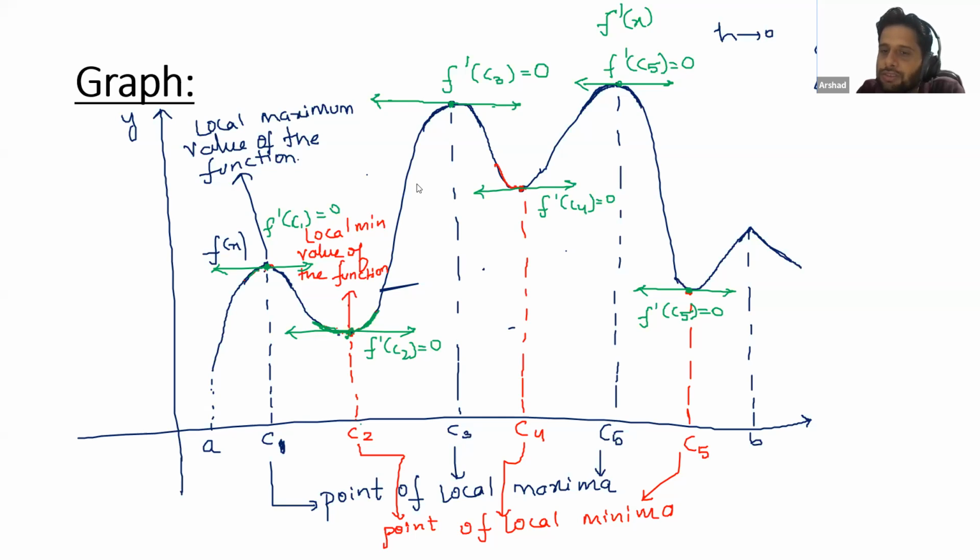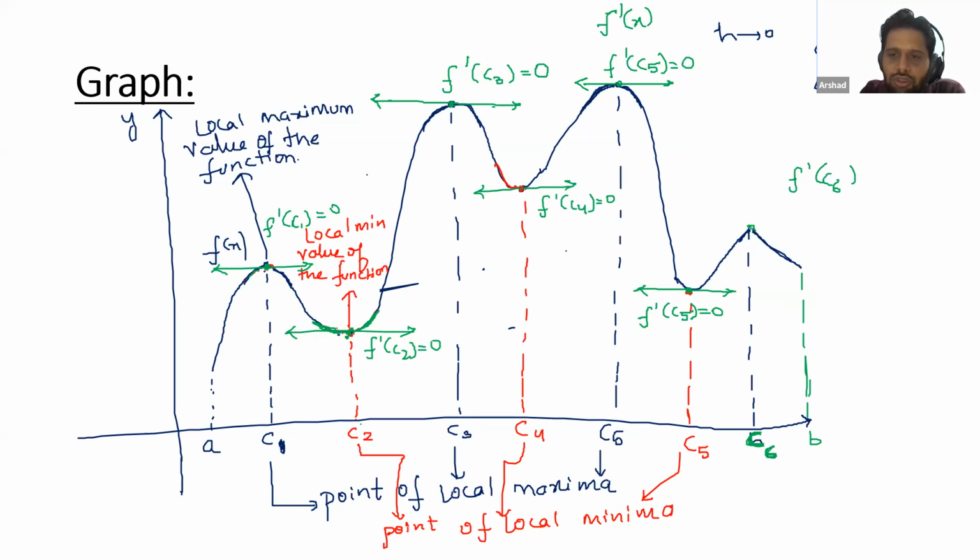Can anyone tell me, this is a corner point. Okay, I will write like this. Please change your graph. This is B. I have extended this graph and let this be C6. Please make this change in the graph. This is C6. So can anyone tell me what f dash C6 is?